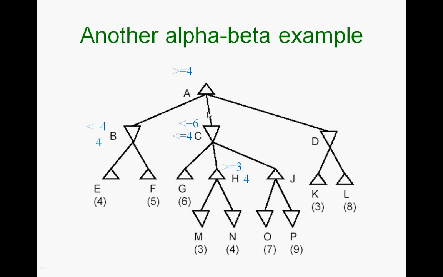C says I will never let anybody up who is any better than 4, and A says I already have a 4, I will never really need anybody who is equal to or worse than 4.